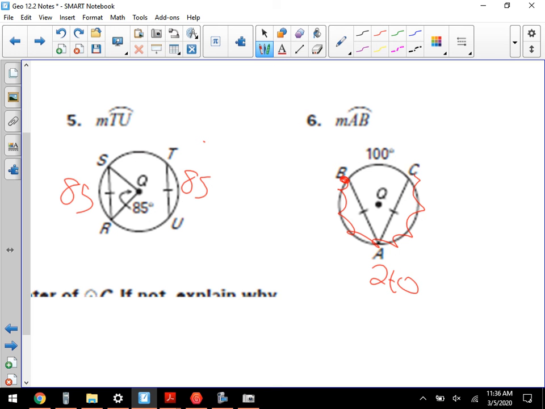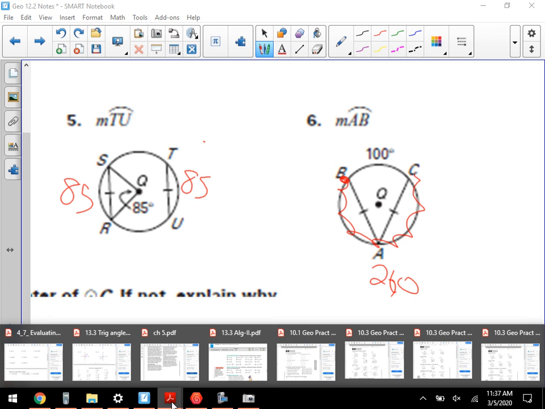Why? Correct. Everybody hear that? These two arcs, BA and CA, have to be the same because the chords that make them are the same. So if you know that, how many degrees are left over, you just cut it in half and you end up with 130. You'll notice the numerical version of this stuff is really easy. And we'll talk about the algebra stuff here in a minute.